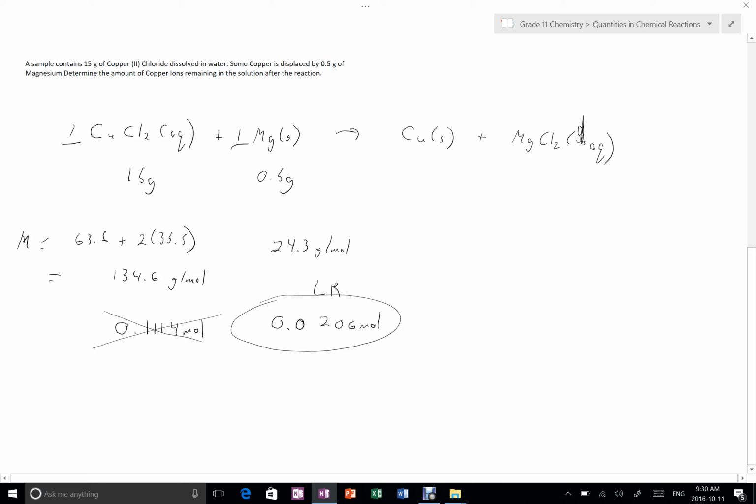And then I'm going to use my limiting reactant to predict how much. Oh, actually the question says, how many copper ions are remaining in the solution after? Okay, so that's a slightly different question. So what I'm actually going to imagine is that this reaction takes place and it uses up that many moles based on the displacement of the magnesium. So the question is, how much copper is left?